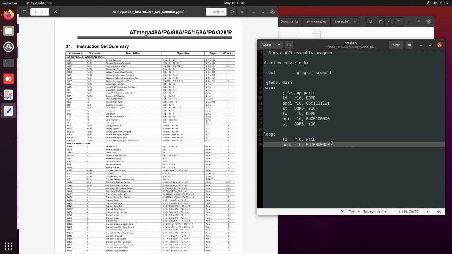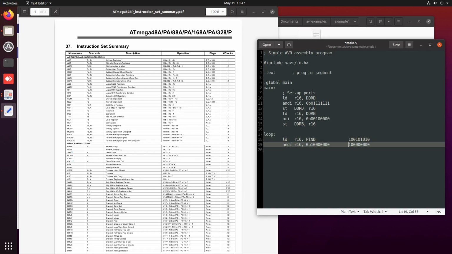So in this case, if pin D, the input, is set, this is 1, the other bits I don't care. I AND the value with this one, and basically the result will be 0 for all the other bits, and it will be 1 if the 7th bit is 1, and it will be 0 otherwise.